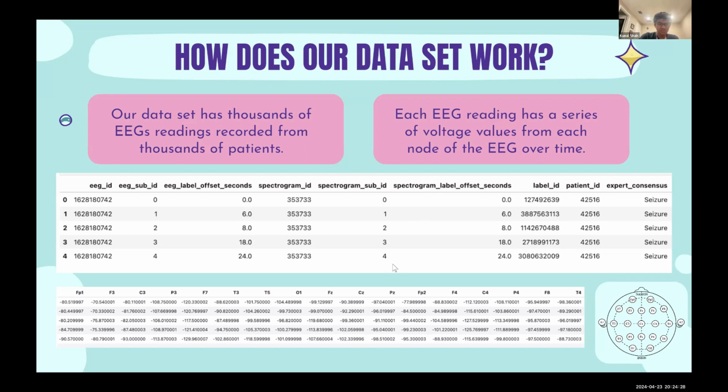Each of these entries also has a corresponding set of voltage values that make up the actual EEG over the amount of time the reading takes place, which is shown in the second table. Each of the values from the second table, like FP1, F3, C3, P3, and so on, represent the voltage values from each of the nodes at a certain point in time in the reading. We can have our machine learning model analyze these voltage values or analyze spectrograms of them alongside the diagnosed conditions that the patient had, and therefore predict future conditions if they have similar readings.